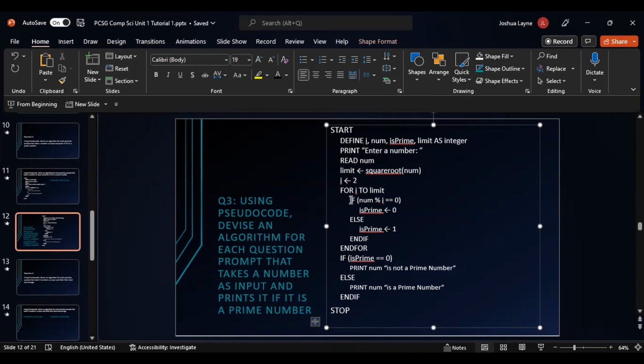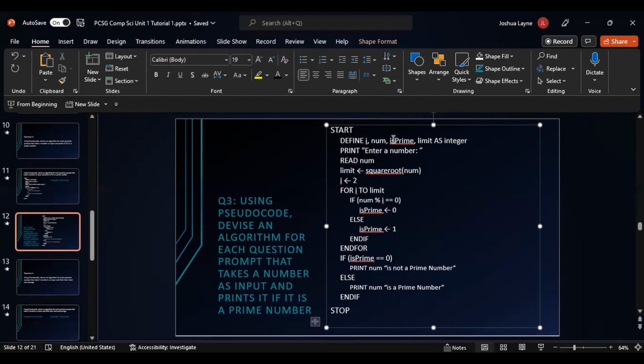And then inside this for loop, I tested whether the number, when divided by i, is equal to 0, meaning it comes out without a remainder, meaning it's completely divisible, then I have my flag variable set to 0, which is false.